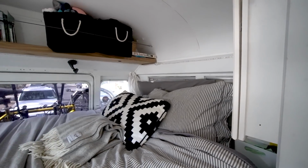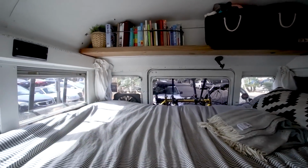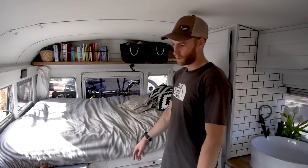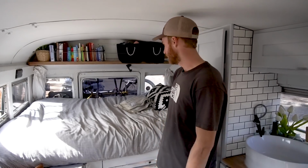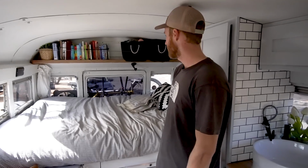But yeah, this is our bed. We just have a futon mattress that we've had forever since we got married, and it works out great. We got a little foam top for it to make it a little more comfortable, and then a couple blankets, and you can show them the back mirror, and it keeps us cozy.